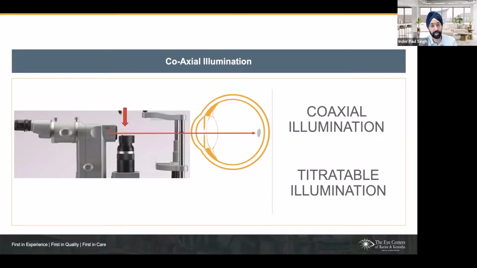Now with coaxial illumination, by having all the light going through the lens into the retina, you can actually move the slit lamp oblique back and forth. By moving the slit lamp oblique, you can change the amount of illumination to give yourself different contrast. As Andy mentioned, as Carl Braz has shown with his beautiful photography, when you move the slit lamp oblique and give a cross section of the vitreous, you can identify better contrast of the floater, and you can still have enough illumination to see where the retina is. And I'll show you some videos that describe that technique as well, which is really important.